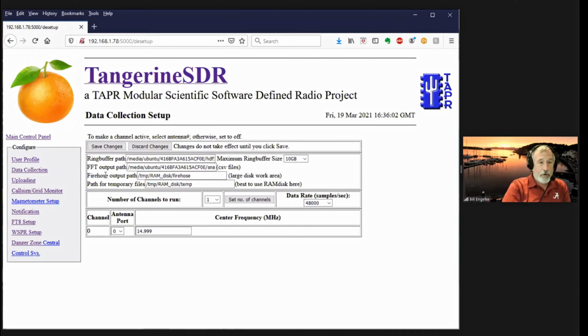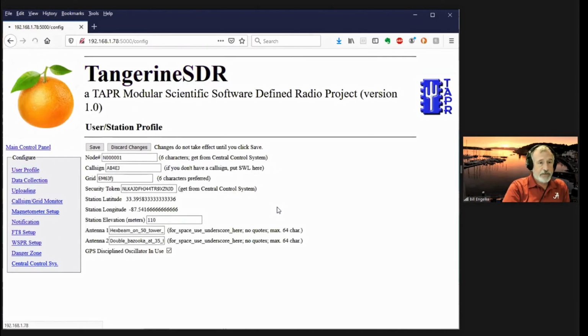You can control where the firehose output path is if you want to store large amounts of local data, and a path for temporary files. Right now, we have just one channel set up, but it is possible to configure up to 16 channels of data collection, and you can independently set the frequency of each channel and which of the two antenna ports for each channel.